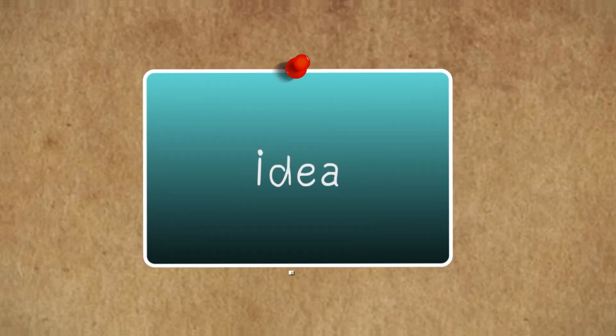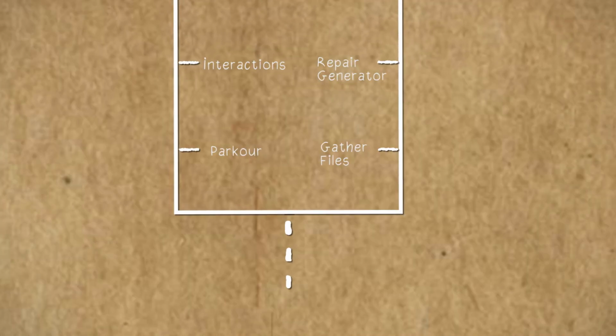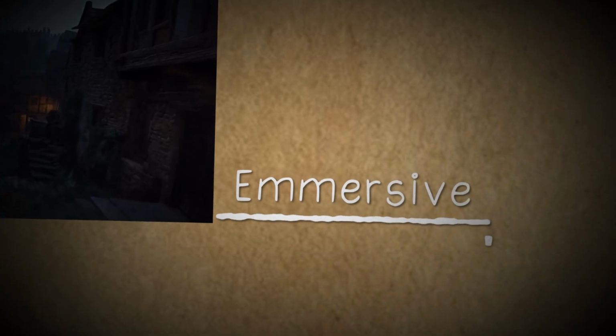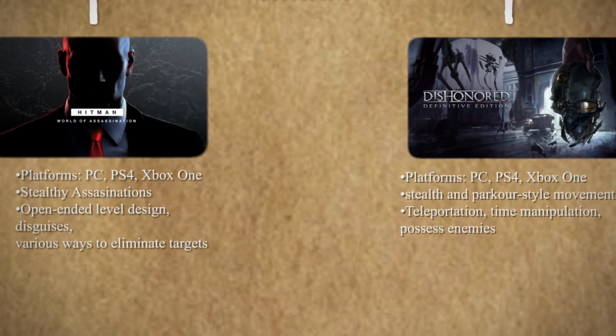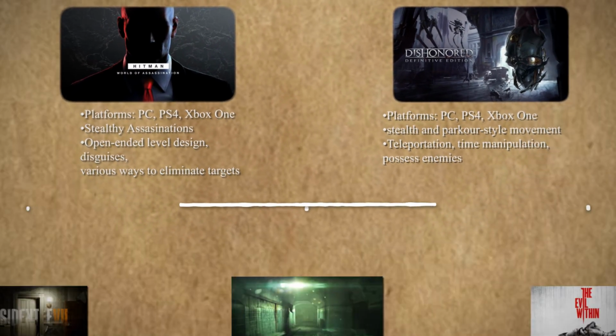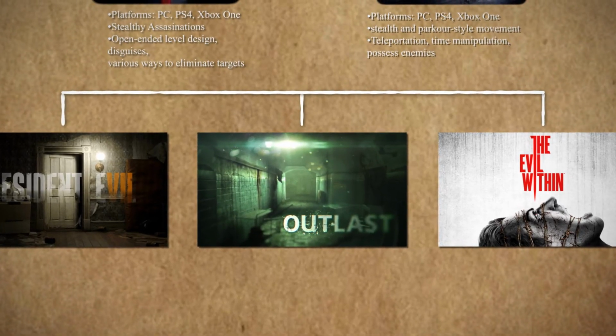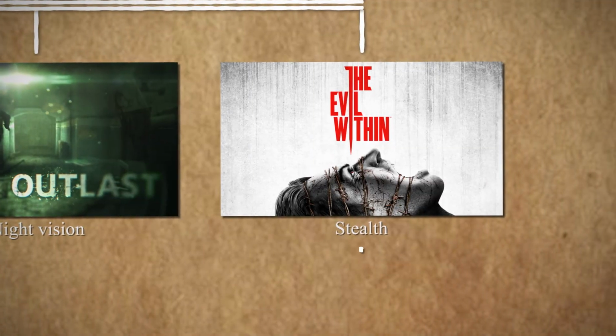Once you have your idea, we need mechanics and objectives, the part that makes the gameplay feel more immersive. Look for games in similar genres, as they can help provide insights for your own game. Check this out. These three games are similar, but I'm going to take one mechanic from each game and make it my own.